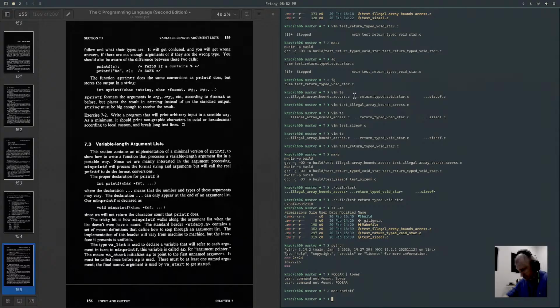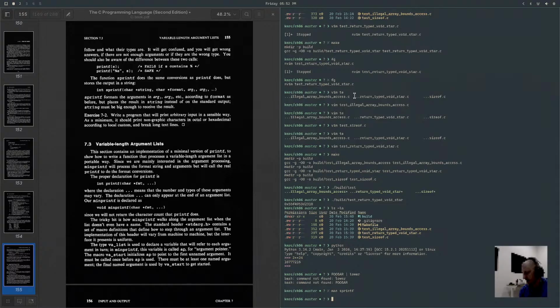Our minprintf is declared as void minprintf(char *fmt, ...) since we will not return the character count that printf does. Okay, so we just return void.